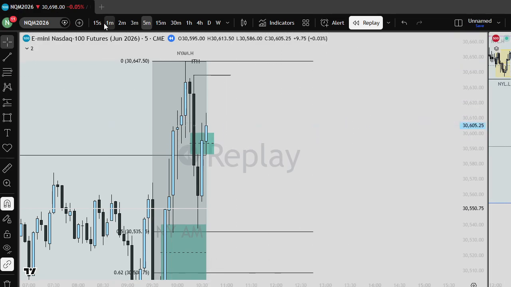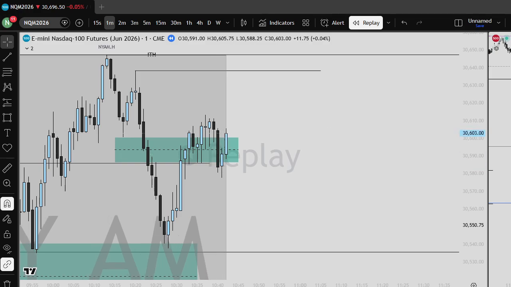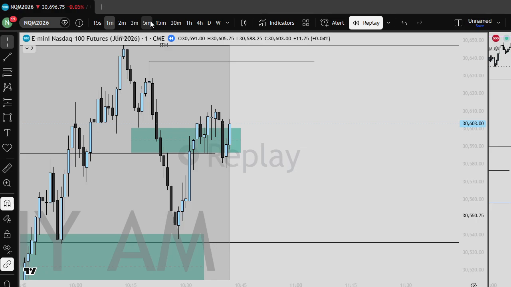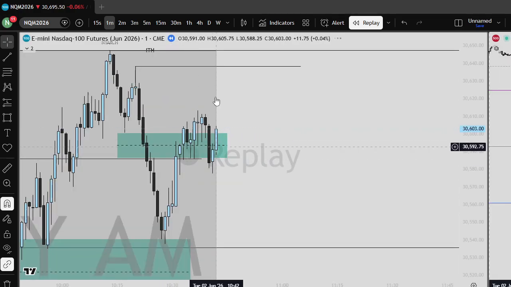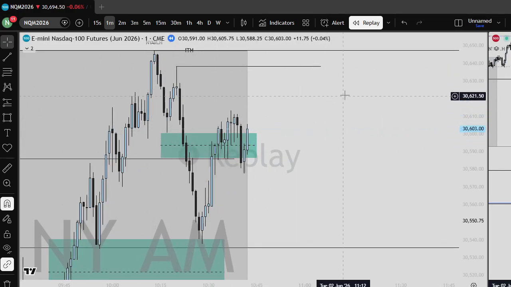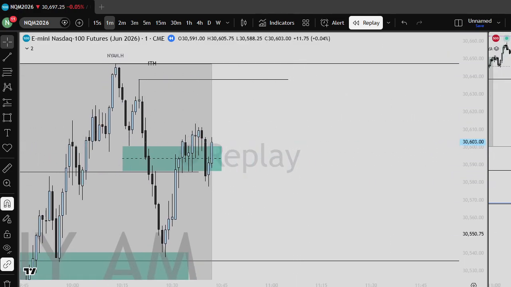Then we get this 5-minute inversion right here, and again, what I wanted to see was a lower time frame aligning with the higher time frame, which is exactly what we got right here. So we ended up having this 3-minute fair value gap, which we ended up running into, respecting, and then displacing out of, just as we also inverse this 5-minute with ES delivering off of 15-minute and also displacing higher as well. Looking abundantly bullish here.